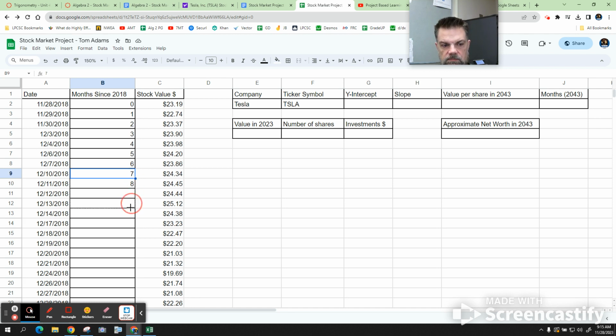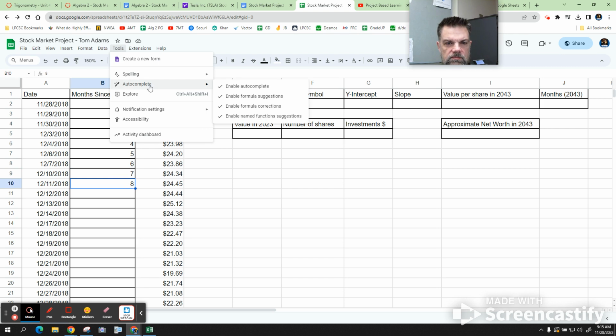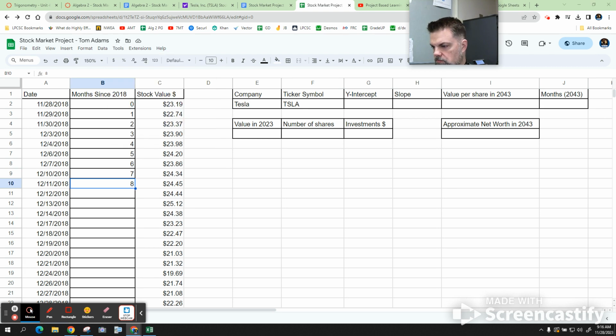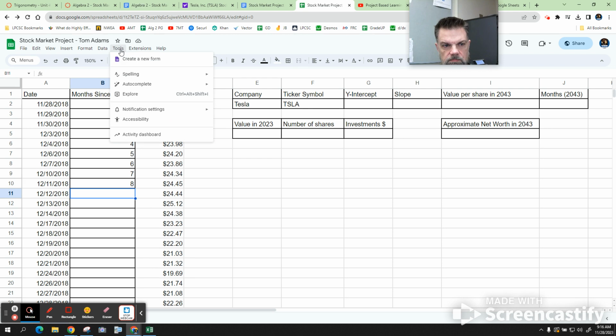So if I go, no. I think under tools, well, maybe just type it in manually.